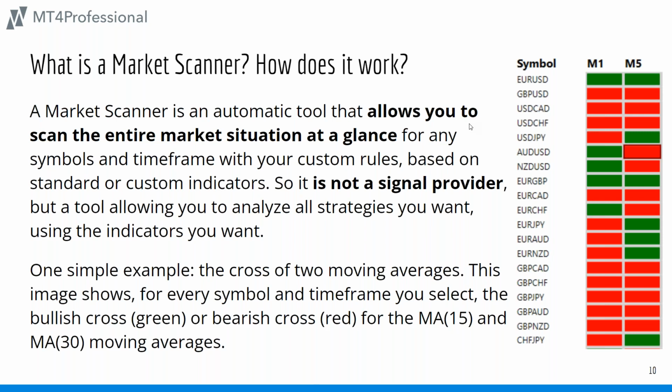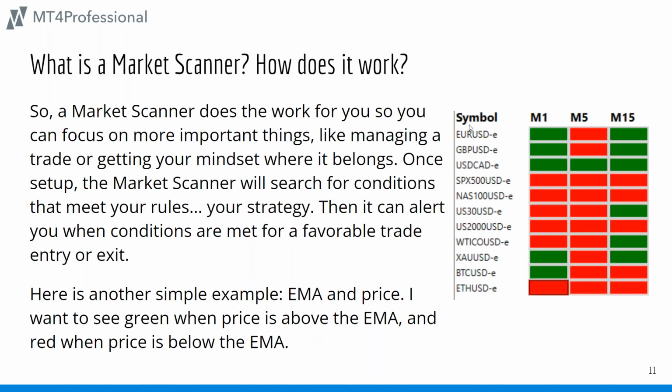So you can see there are a lot of potential setups here that provide very tradable outcomes. A market scanner does this type of work for you automatically, so you can focus on the more important things like managing your trade or getting your mindset where it belongs. Once it's set up, the market scanner searches for conditions that meet your rules based on your own strategy. Then it alerts you when the conditions are met for a favorable trade entry or exit.